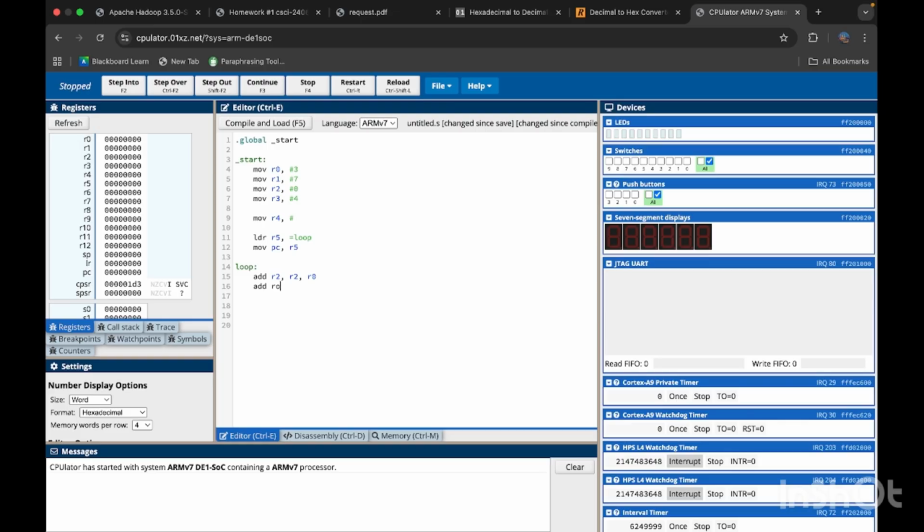And add R0 is equal to R0 plus 1. It makes the variable move to the next variable. As I said before, if the summation is 7, then the initial value will be moved to 5, for example, or if the summation is 18, in that case the initial value will be 7. It is something like that.